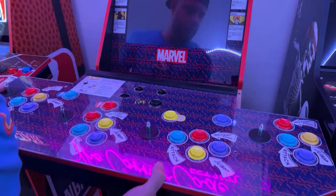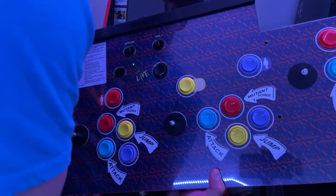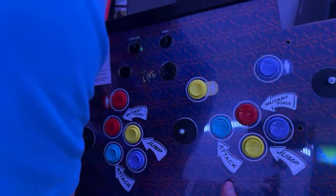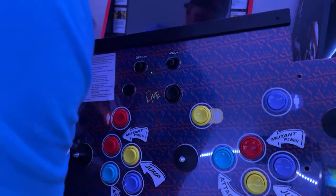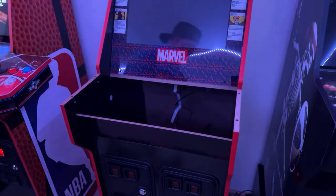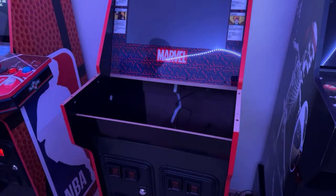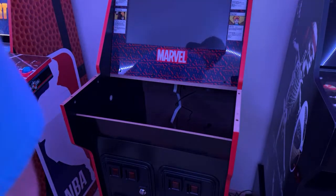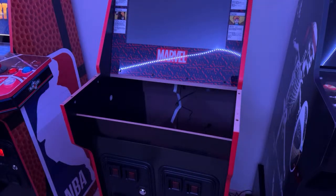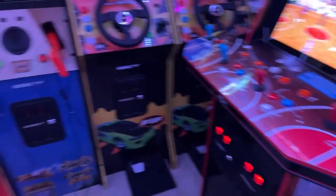Guys, this is step two of our X-Men mod project. Step three is going to be G.I. Joe's riser. And guys, I'm going to throw it out there for this one, breaking news, spoiler, we are going to be adding some light-up coin doors to this. Arcade1up official ones. So that'll be a nice little treat for this one. And then we're going to do some speaker grills as well. So it'll be really cool. And then we'll make a video to document everything once we're done.